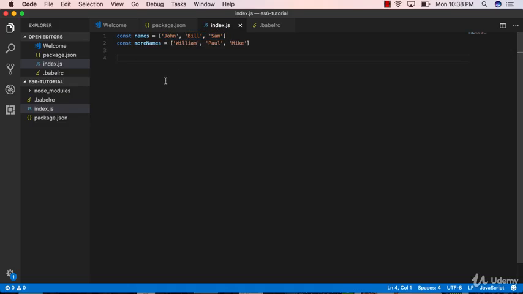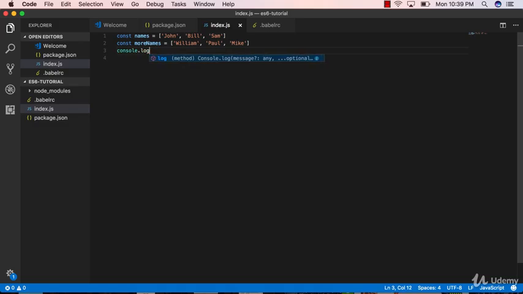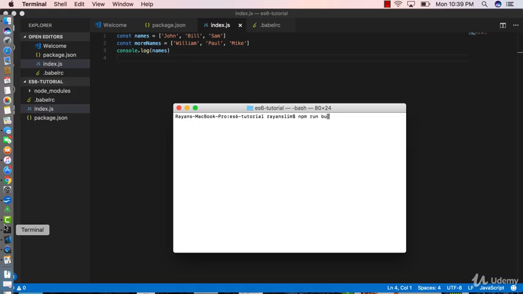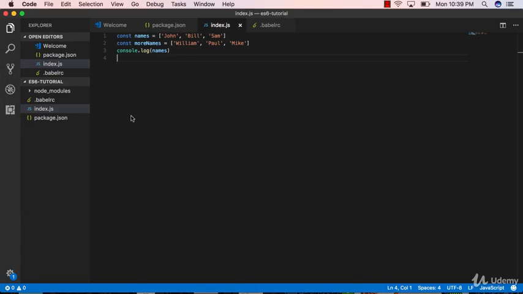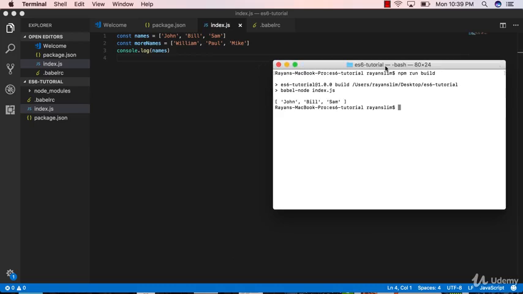What the spread operator will do is it will take every single element from our array and expand the array into its elements, destructuring the array such that the elements appear individually. So if I were to start off by console.logging names as it is, I'm going to open up my terminal and npm run build. Forgot to save this. Okay, let's give her a try. And it prints out a normal boring array. Just a collection of elements.